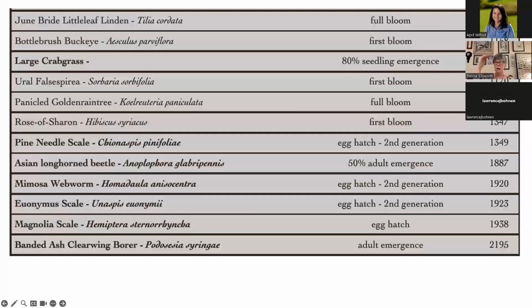Our calendar kind of gives out there. We only track bloom through this time in summer. Rose of Sharon first bloom is kind of the end of our calendar. And that's because plants that bloom in summer into fall tend to rely more on day length than on that accumulated heat. But we can see here for magnolia scale egg hatch around 1,938 growing degree days. So remember, we started with 0 in January, and we've added a little at a time and then a lot at a time to have this measure of degree day.